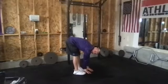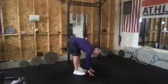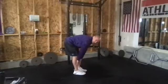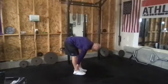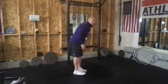Now, if you can get your hands on the ground, that's awesome. But just go down as far as you can, just looking for a light stretch. So if you feel like it's getting painful, just bring it up just a little bit to where it's not painful there. And relax. Go ahead and stand up here.